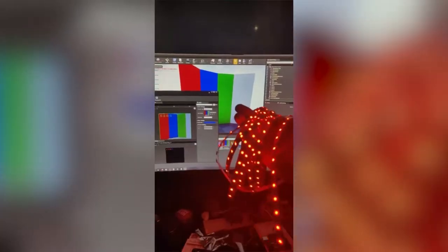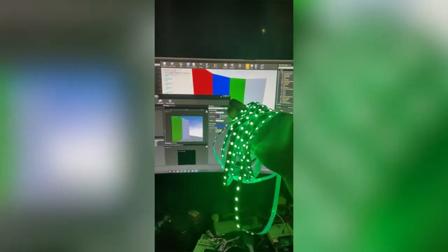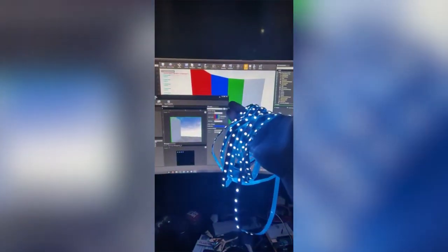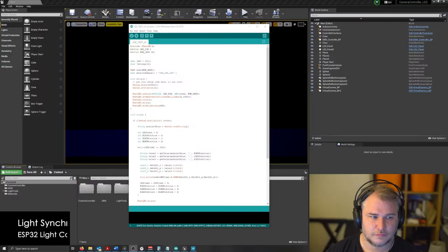The early test that I went from that is, can I control a strip of LED lights based on a DMX patch output? It's the exact same thing as using a standard light, but it's using the DMX system. And the video you can see right now is me showing that the top left DMX patch, just that one cube, that one square, is outputting the color to the LED lights, which work pretty good.